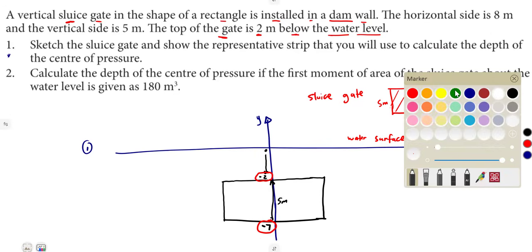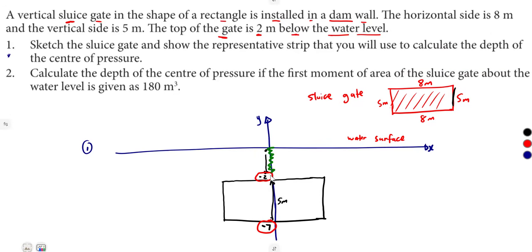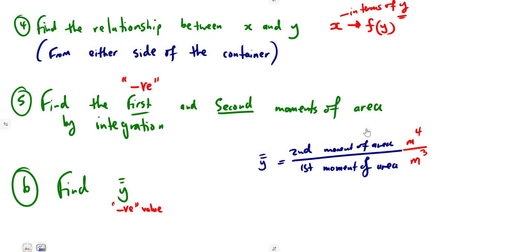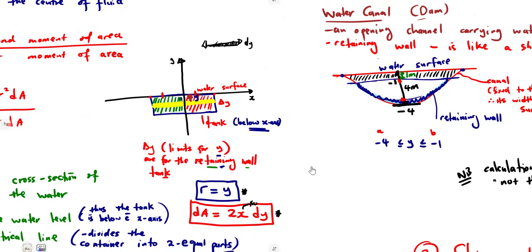So thus, in our conclusion, from 0 going down up to -7, this is the height of the dam. Because remember, this sluice gate was installed into the dam. So it is the height of the dam. But we are not talking about that, guys. We are not considering that. As long as our limits are there for the gate, we do not calculate anything about the dam. Whatever we are going to calculate is of the gate, the sluice gate. Remember from our introduction, what I explained, that our calculations are not about the canal, they're about the retaining wall.